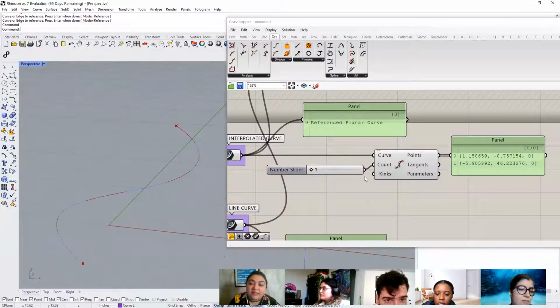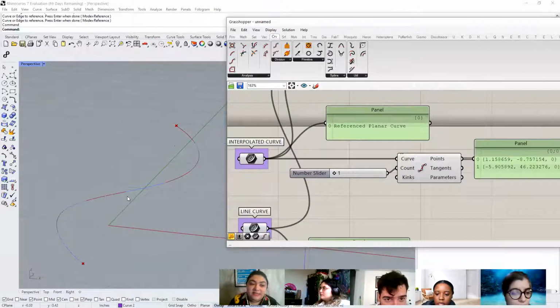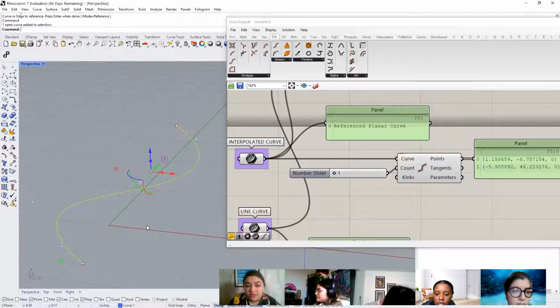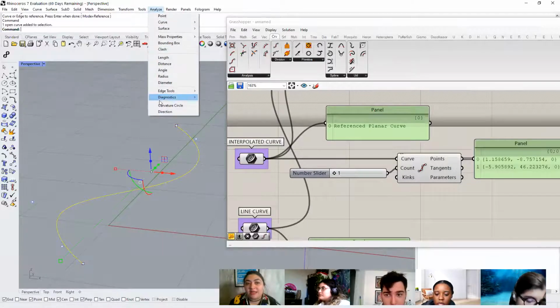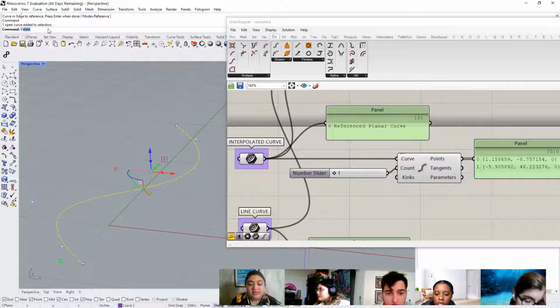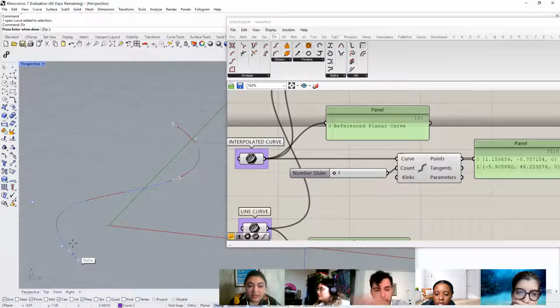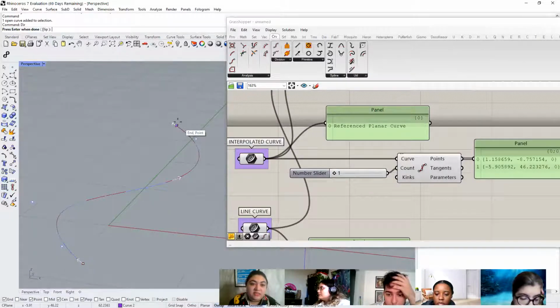Another way I can think about this, everything we're creating, it has data associated with that, right? So when you are cutting something or when you're dividing something, so imagine you're taking a piece of wood, right? And you want to measure it and divide it, there's always a start, there's always an end. And your geometry, in this case, your curve, it has a start point and an end point. So we looked at this thing called directionality, which we find out under analyze direction, or the shortcut is DIR. And you can see where or how the direction of your curve is set up. So it goes from this point to another point. Obviously, you have a different curve drawn. Yours is going to be different.